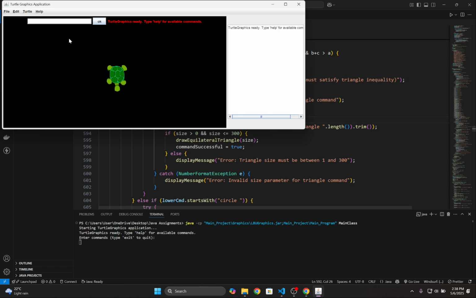So let me show you the equilateral triangle. Let's use white. I have used red enough. White. Triangle. So we need to give only one parameter while drawing an equilateral triangle. Let's give it 200.